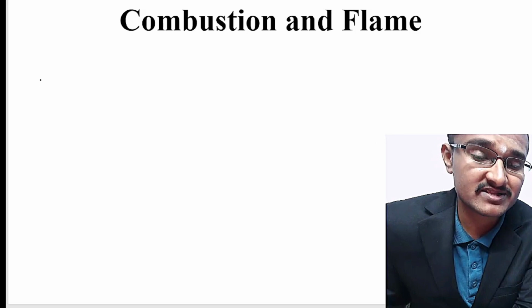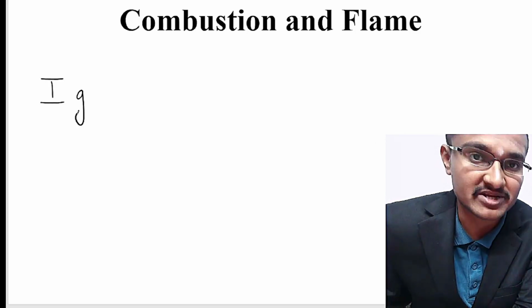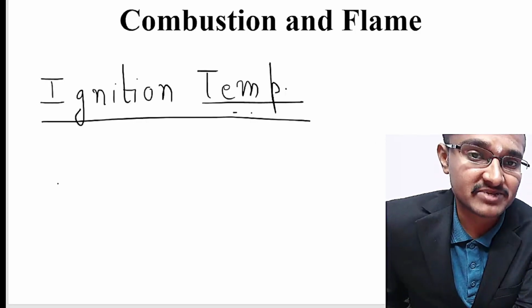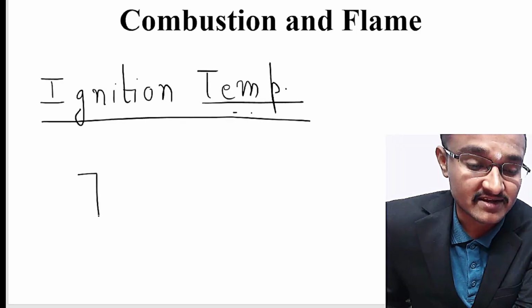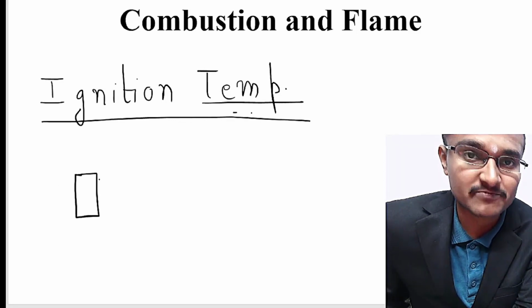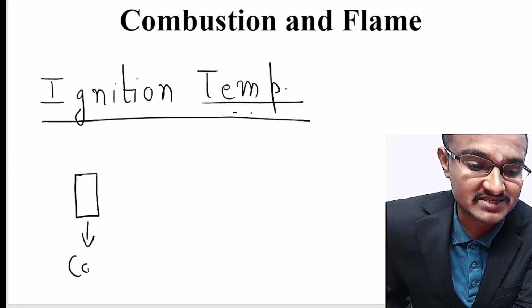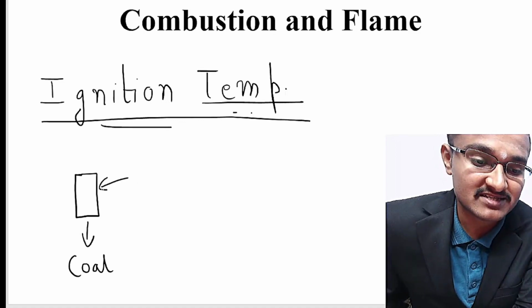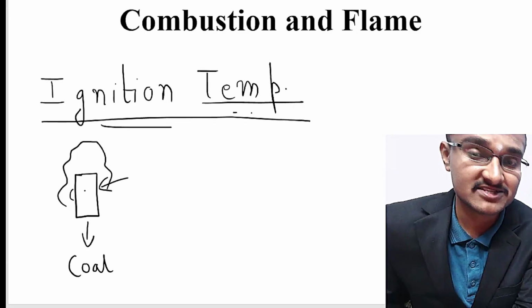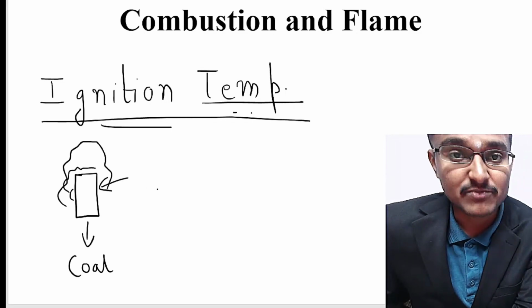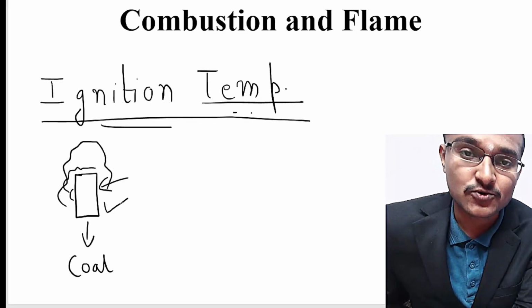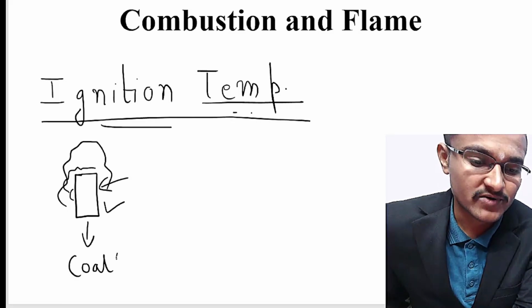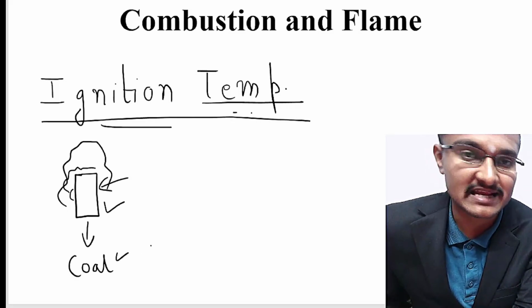There is one more keyword in this topic, that is known as ignition temperature. At a particular temperature, a substance catches fire. That means if you keep a coal piece here, this coal piece has a certain ignition temperature. If that temperature is reached for this coal, then this coal starts burning. That shows above a normal temperature, this coal starts burning. Other than coal, you can take the example of so many other elements as well.